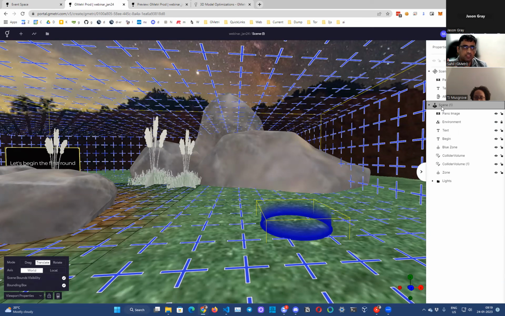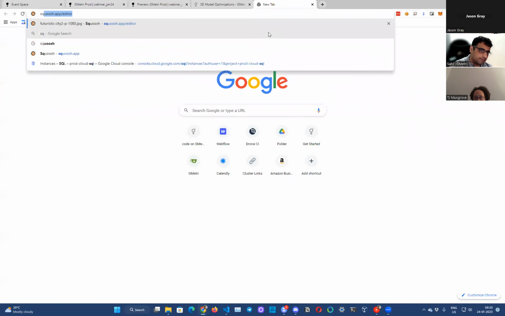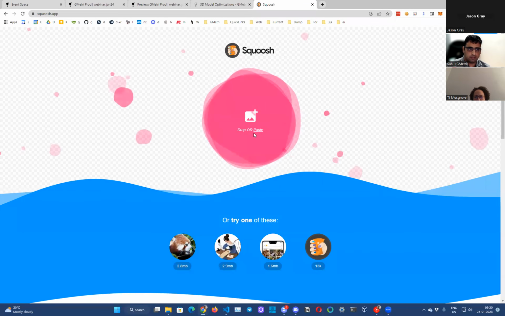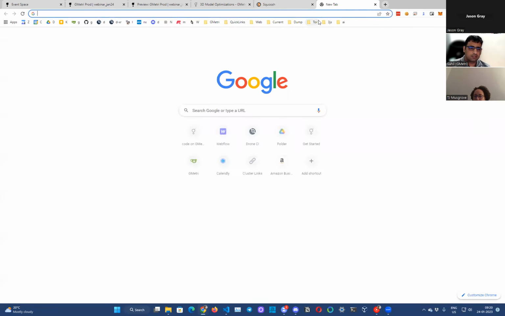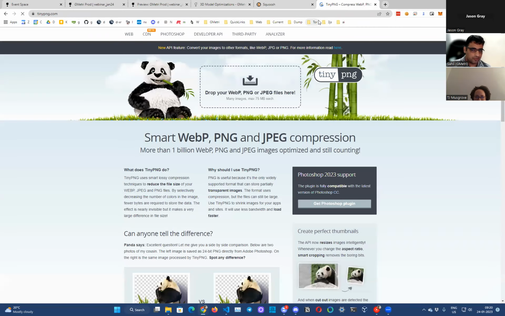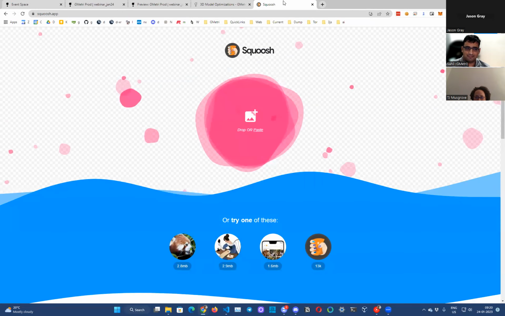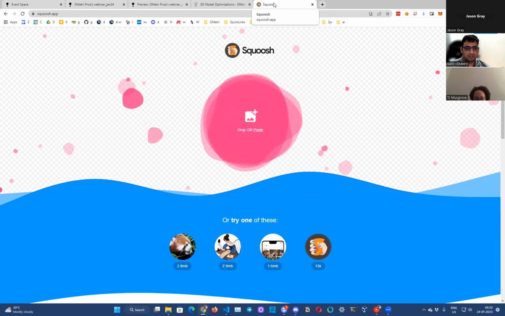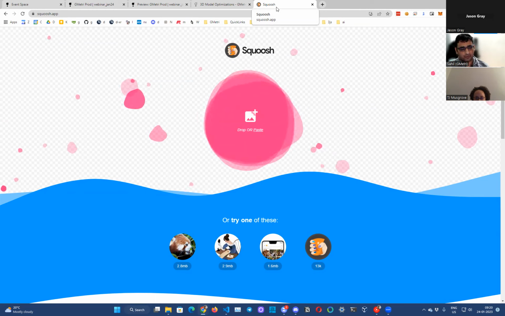When I say optimized, I mean, let's say you have an 800 cross 800 pic, or a 10 megapixel photo that you take from your iPhone. Just make sure that you take them through Squoosh. I think you were using Tiny PNG then. Yes, Tiny PNG is good too. It works well, use that by all means, or Squoosh. Both are good, it doesn't matter what you use.